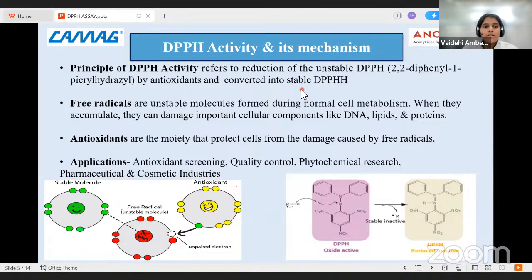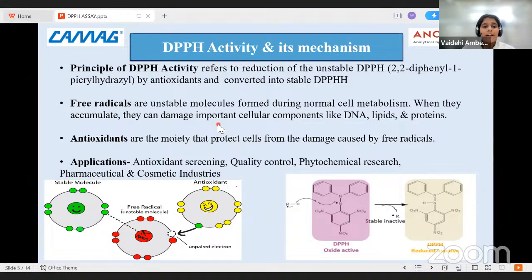We are going to study the antioxidant activity of the component that we have to analyze. So now let's see the free radicals. Free radicals are nothing but unstable molecules that are formed during normal chemical metabolism. When they get accumulated in the body, they damage important cellular components like DNA, lipids, and proteins.